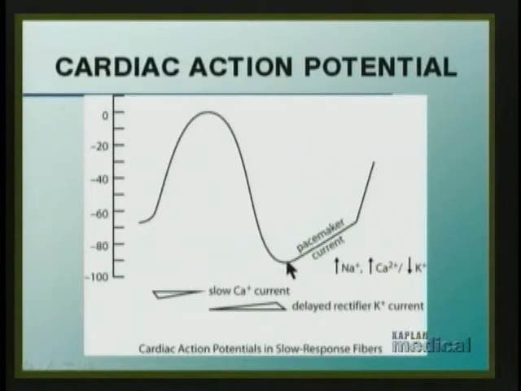Notice what happens once there is rectification of the membrane potential back down to around -90. Phase 4 in the nodal cell is not a stable phase. Unlike the fast response fiber where it stayed horizontal, here you can see clearly a slope bringing the nodal membrane potential back to threshold. This is what we refer to as the pacemaker current. Pacemaker current pretty much is going to be the reason for automaticity in nodal tissue.